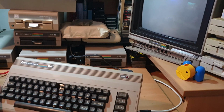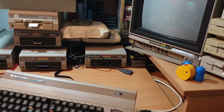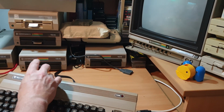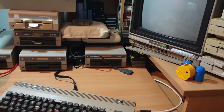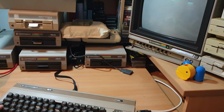So okay, here we're back with the second Commodore 64 from Tony. A little bit beaten up with the key missing. 64 badge coming off up top of there. I'm not sure what Tony's going to do with these. He did mention that they were going to restore or modify or just customise one of them, so I'm not going to go into too much detail with repairing on the cases. I will repair the key though, as I said earlier on in the video. I've already taken the screws out the bottom, so we'll just pop this one open now and have a quick look and see what's going on inside this one.